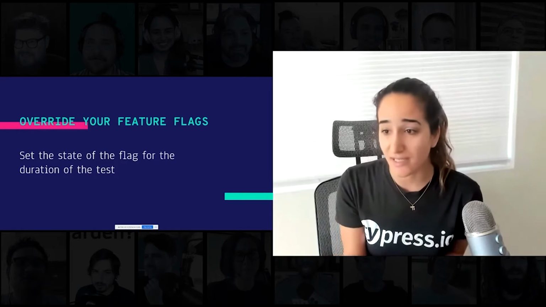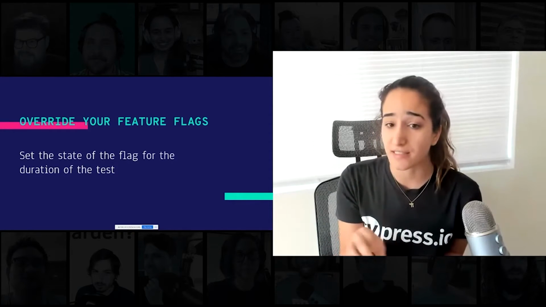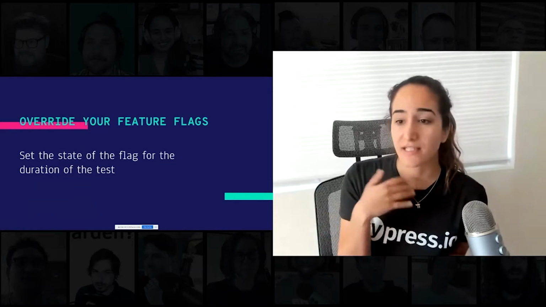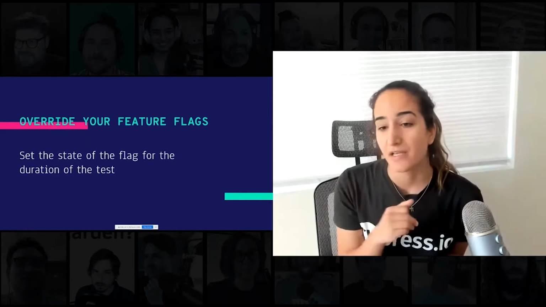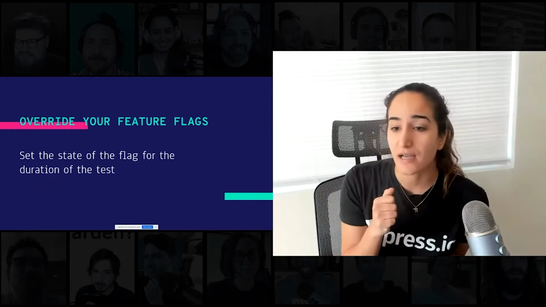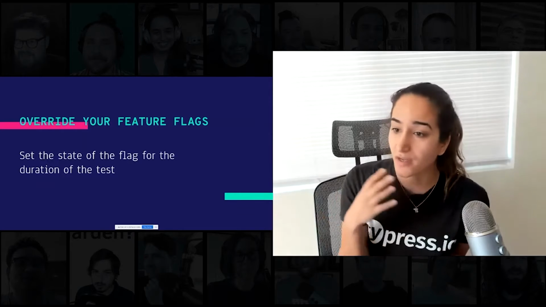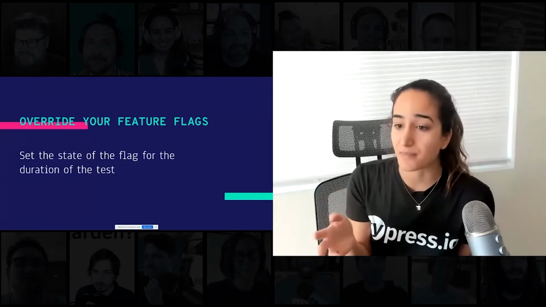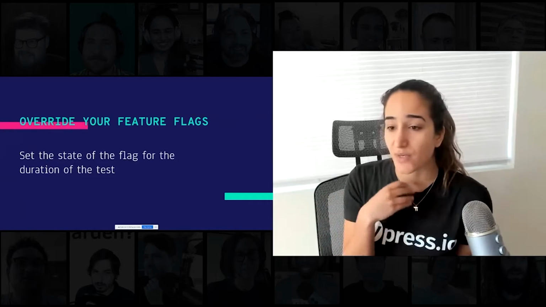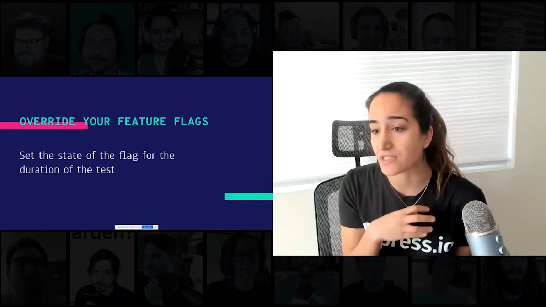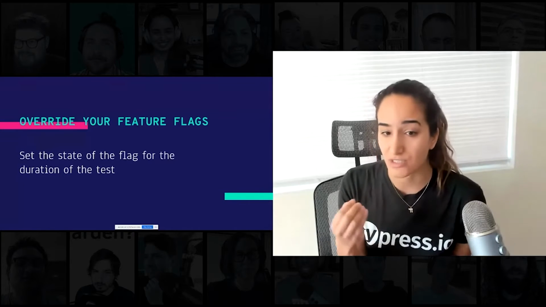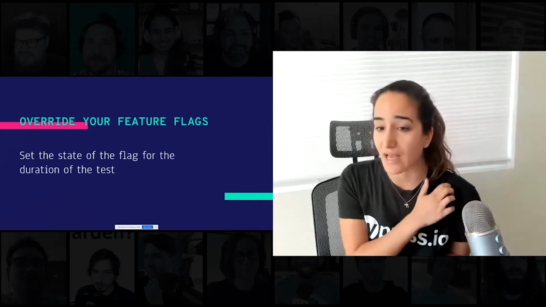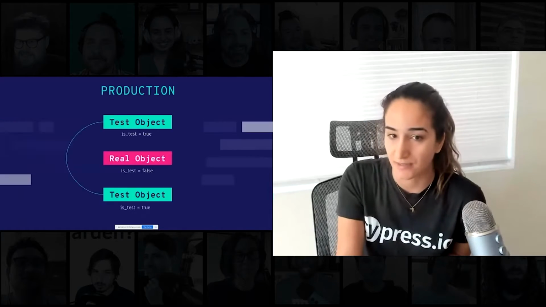So you're really explicit here in these tests, and the tests become much more self-documenting and descriptive. And then whenever a test runs in this sort of system, you just want to fake out all the variants of the experiment because when it's fake, you're reducing the complexity of the different scenarios, which means faster tests. So basically what you're doing is you're declaratively setting the state of a flag for the duration of the test.